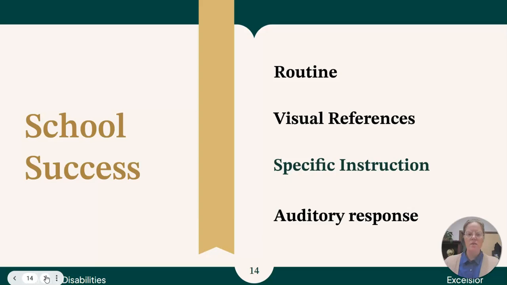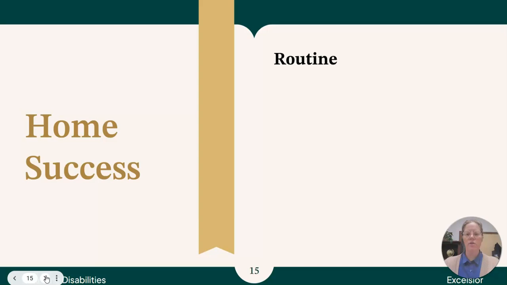So those are just some ways that we help students here at Excelsior. You can use some of these in different ways at home to help your child with learning disabilities. Of course, one of the first and most important, again, is giving them that good routine, whatever it may be for your family, whatever is effective, just giving them that set time to work on tasks and assignments at home.